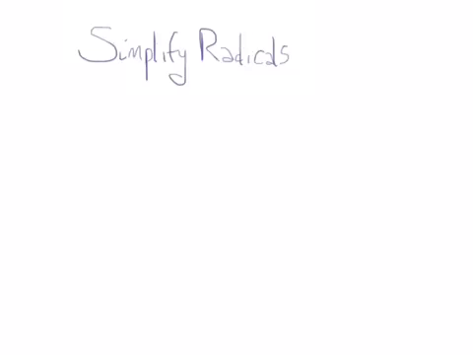This is just a little refresher on how to simplify radicals, things that have square root in them. So let's just think about some things that we know. For example, square root of 25, we know that that's 5 because 5 squared is 25. Let me think about a different one. What if I had the square root of 144? You might know right away that that's 12.